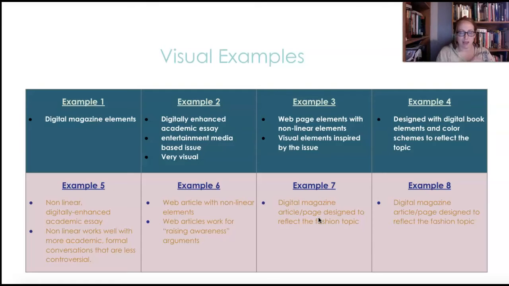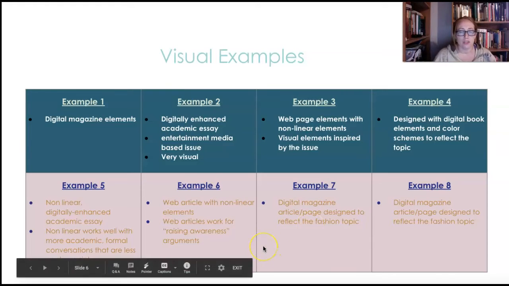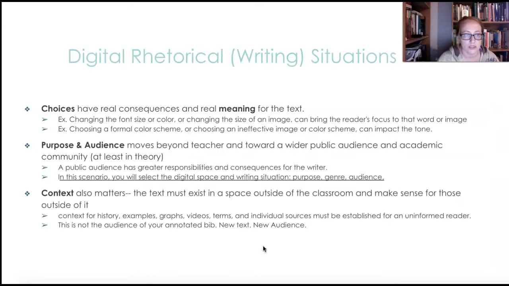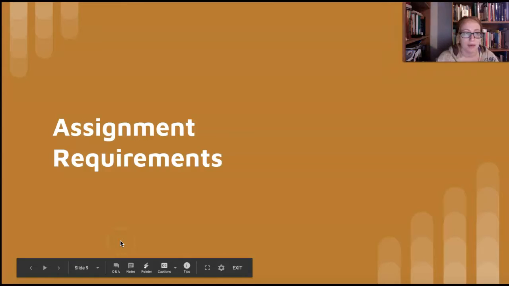I've had people do this as a series of news articles. I've had people write them as blogs. I've had people make their own videos and include them in their essay. So a lot of freedom, a lot of openness, and it's more about, did you make good choices in your writing situation? It's not just about whether the final product came together well, or the research, if it's not appropriate for your audience. So making good choices is important.